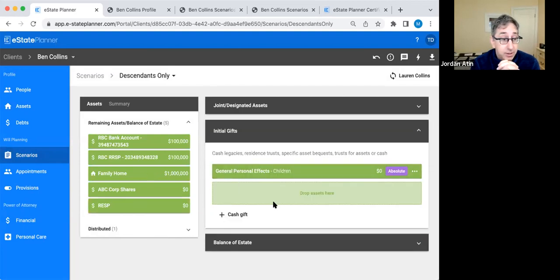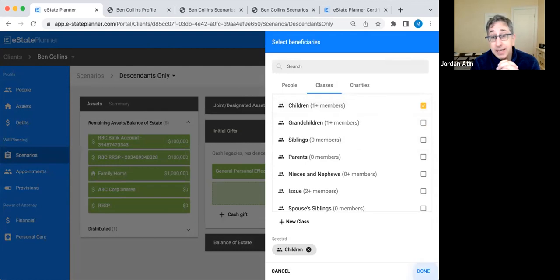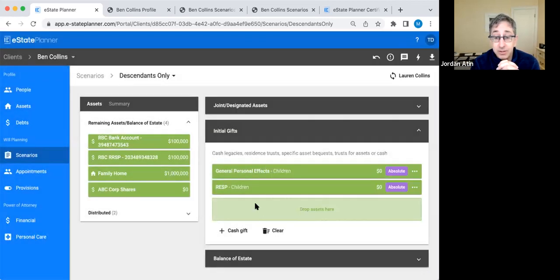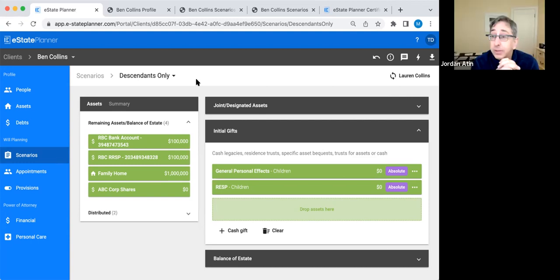You would drag it as an initial gift, right? Because it's not technically a designation. So now when you generate the document, you would see that it automatically has an RESP clause that says, I direct that my RESP not be collapsed, et cetera. Okay, great. That's an initial gift. Okay, terrific.